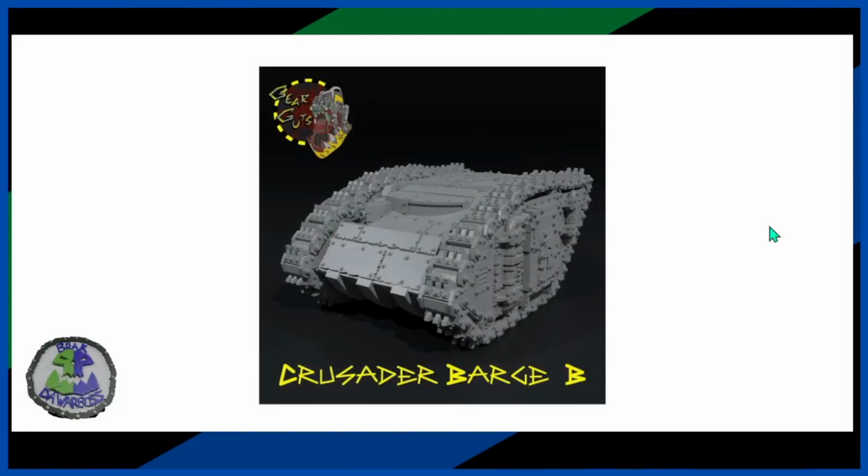Crusader Badge B. Okay, these are for these orcs that think they could be like Marines. When the Crusaders go to war, they do so while riding in crude armoured barges. These brick-like tanks are only designed to get the Crusaders to the battle. In one piece, of course.